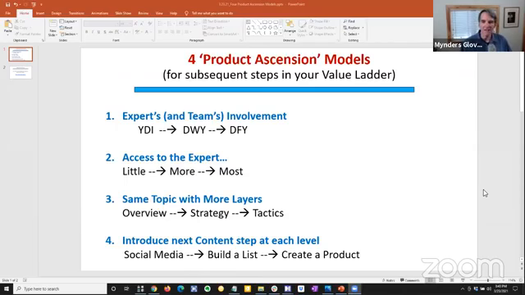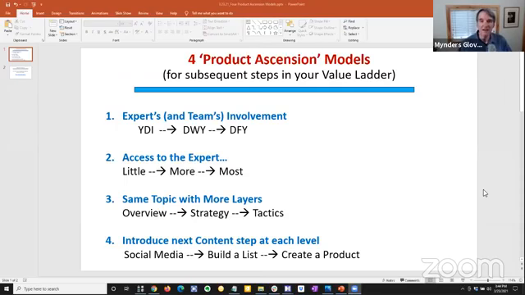Then the next level is the done with you, where you might even have a group setting where you introduce a concept through some training videos, and then you work with the student with templates and tools and live sessions in a group to help them implement that next movement up your value ladder. So they're moving further along, but they're getting some additional help and not having to do it on their own.